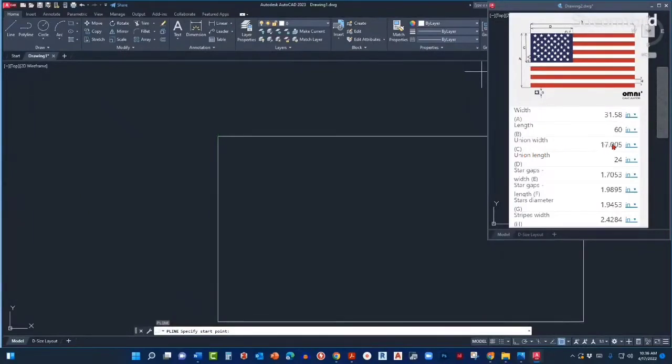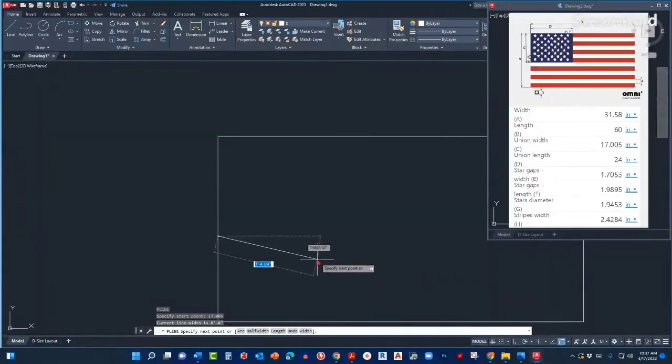So C is 17.005 inches. We're going to hover over here again and move slowly down like so until you see the X. That means your extension is activated. So let's type 17.005 and then press enter. Once we do that, you can see that we are starting our polyline from the correct distance, in this case the distance C, to draw our first point.